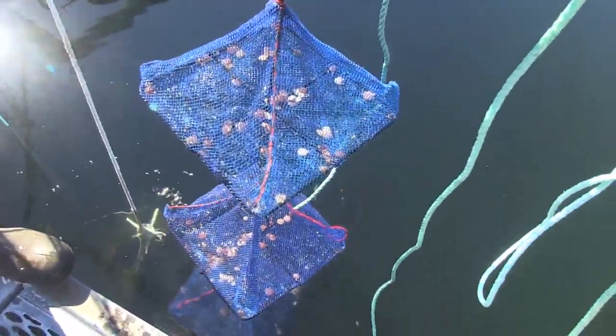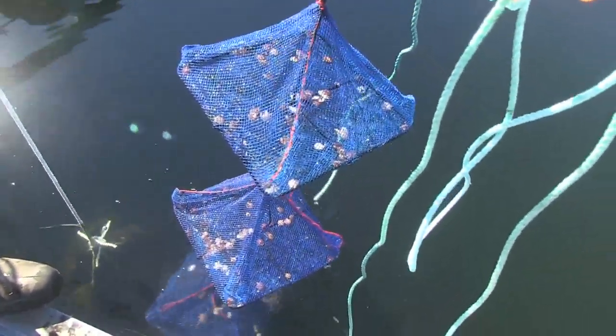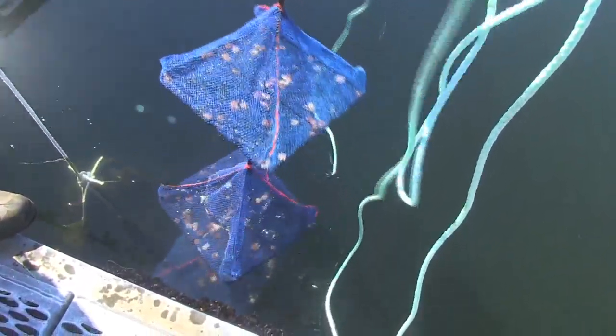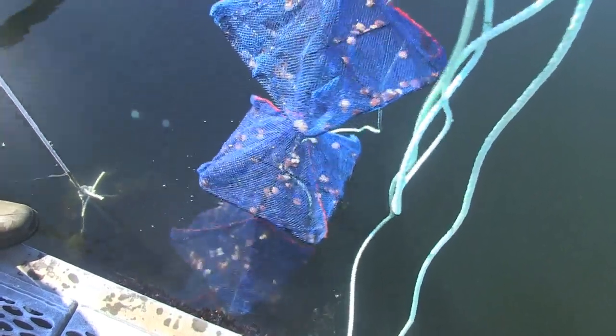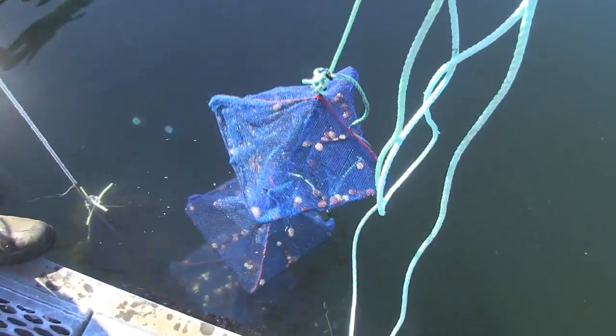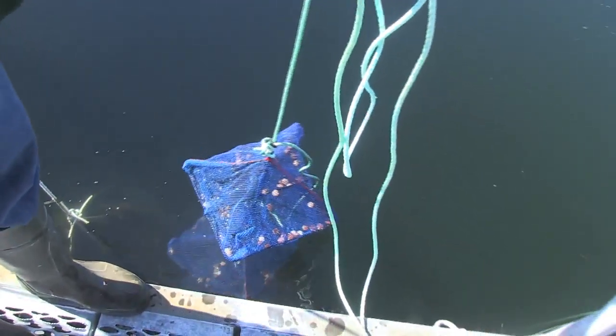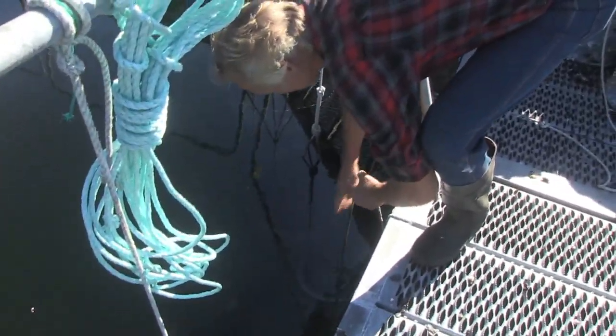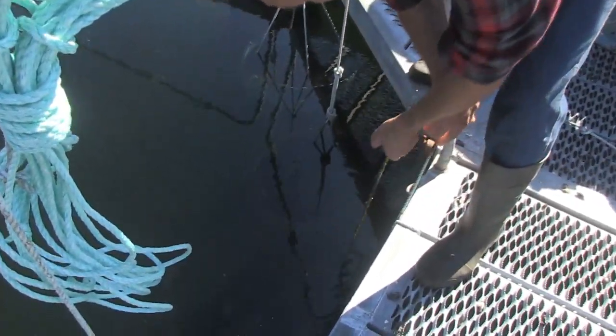And just putting a third of a cup of seed in here, which was about 100 in each pearl net. And that density is supposed to give them room to grow until spring. These guys don't like being crowded, so you don't want to have more than 50% of the surface area covered by them. So that should leave them lots of room to grow until spring. And then they'll go into the lantern nets.